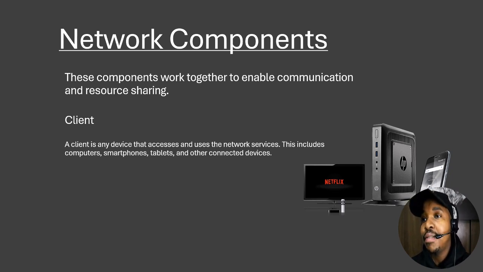So a client is any device that accesses and uses the network services. So this includes computers, smartphones, tablets, and other connected devices. So, in essence, a client is anything that subscribes to the network. So it could be your printer, it could be your PC, it could be your smartphone. So, right now, what are you streaming from? Are you streaming from your laptop? Are you streaming from your cell phone? So, a client subscribes to your network and actually utilizes the resources that are in the network.